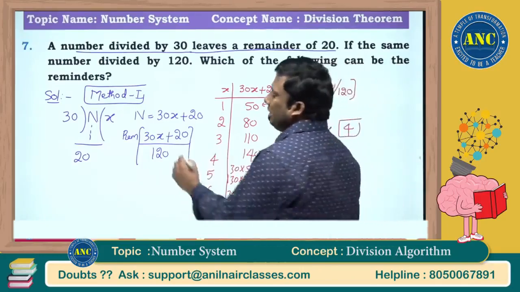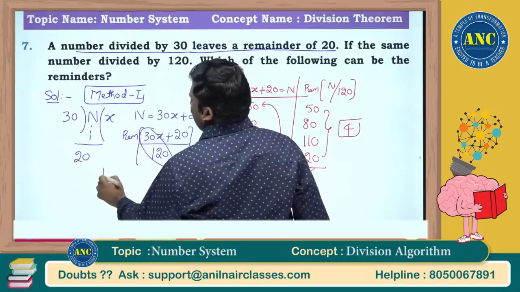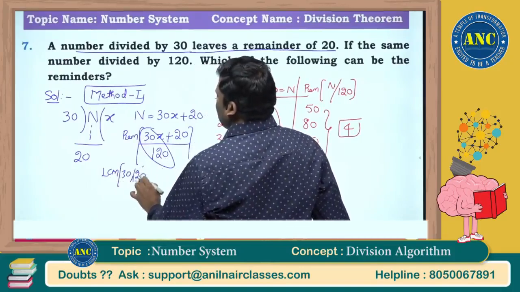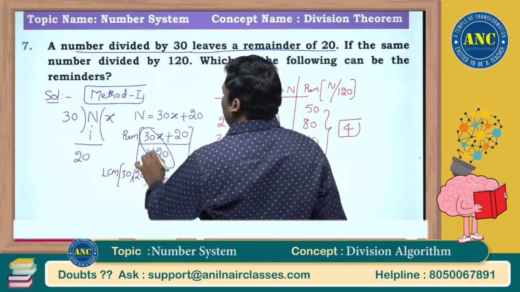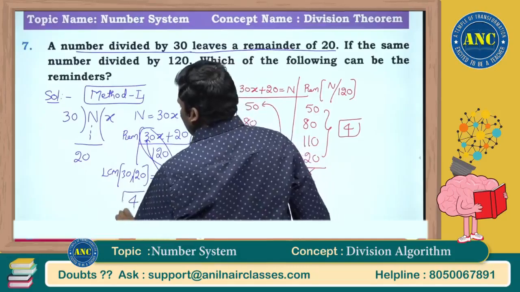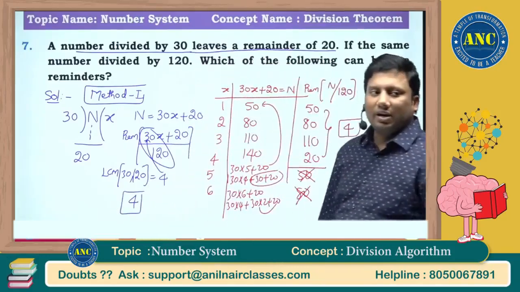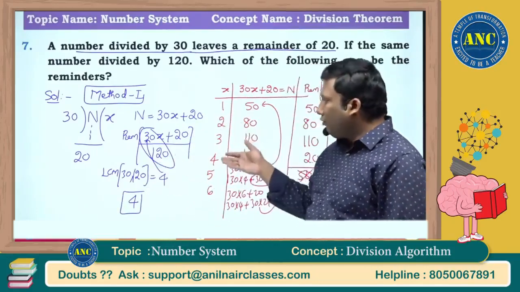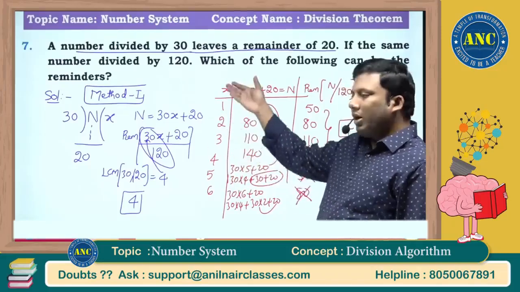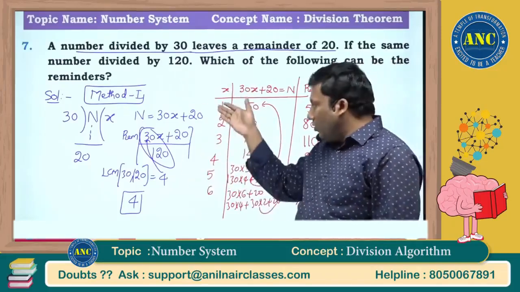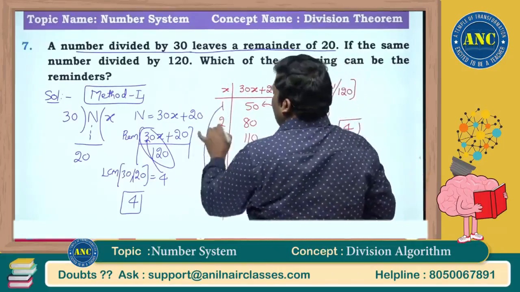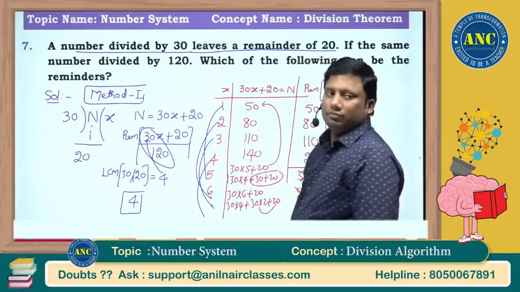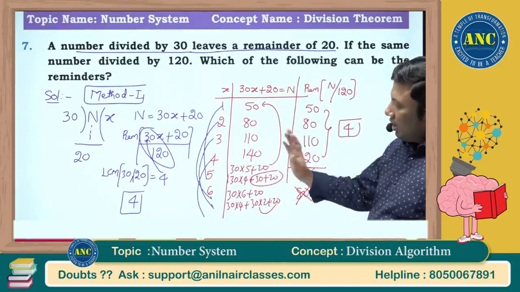What is the optimal method? Take the LCM of this portion. At the LCM, the remainders will have a cyclicity. 30, how many times should it be? 4 times. So I will get 4 remainders. I hope it is clear. Why will we get 4 remainders? After 4 steps, 5 is going back to 1. It is 1 plus 4k, 2 plus 4k, 3 plus 4k, 4 plus 4k. I hope it is clear. So the LCM gives 4.